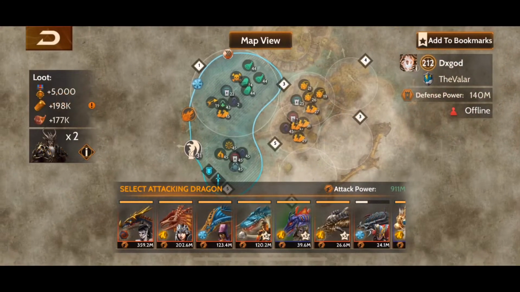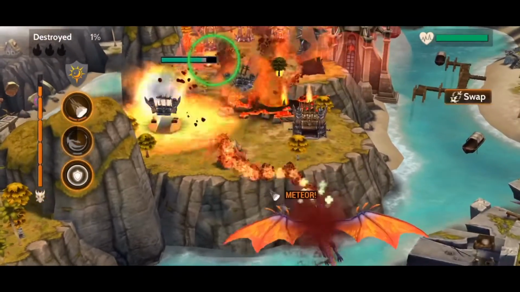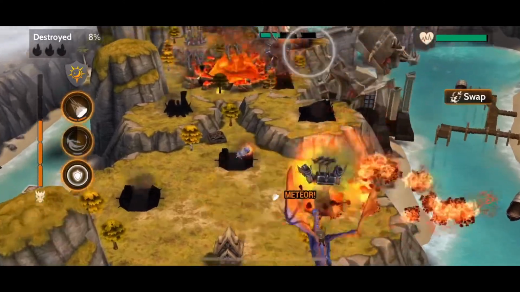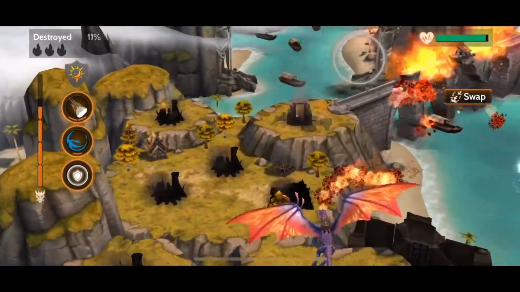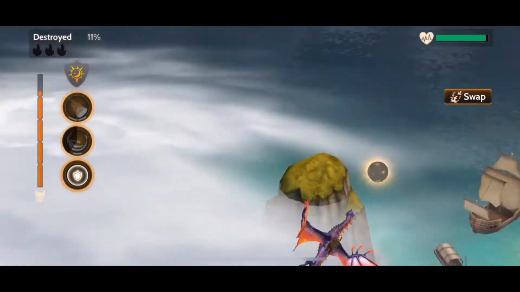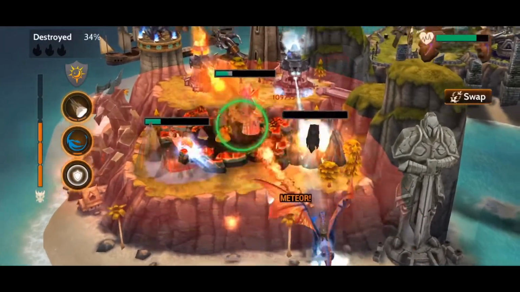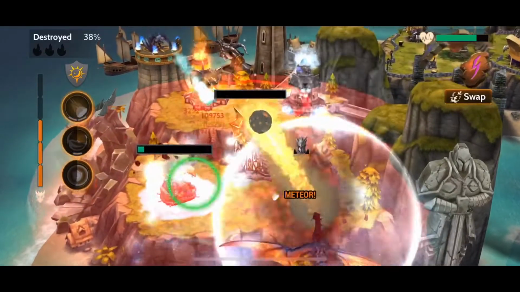Now, this first base is actually back in Sapphire tier at attacking level 45 towers. I don't think this base had significant gear. The defense power was 140 and attack power for Hyaku at this point is about 40. So I approach the island with a meteor. I try to keep the front towers locked down and save barrier for damage from the back.